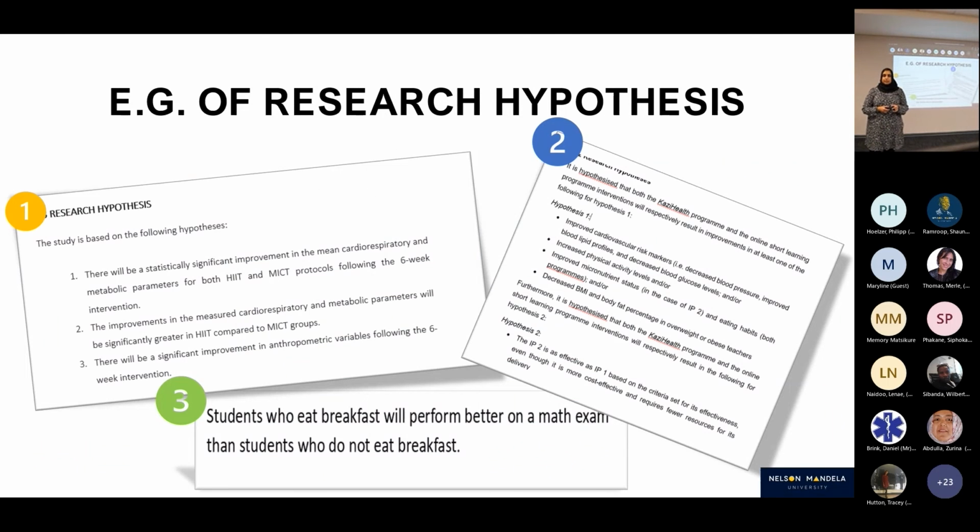The next slide also basically just outlines the way in which research hypotheses are written, and this is specifically from the Department of Human Movement Science. The way in which the research hypothesis is written is going to vary between the departments. I know, for example, departments like medical laboratory sciences and pharmacy would write a lot more of a scientific hypothesis using your H0 and H1, whereas other departments such as human movement science write much more of a narrative hypothesis. So once again, your supervisor will guide you in that regard.